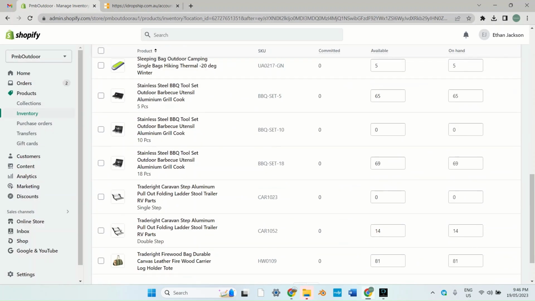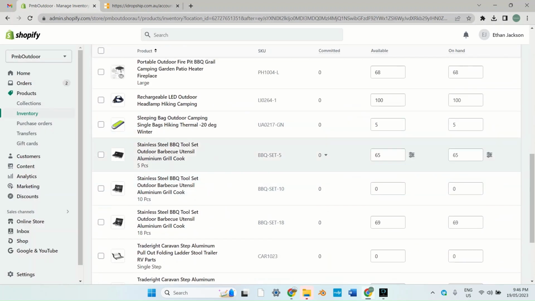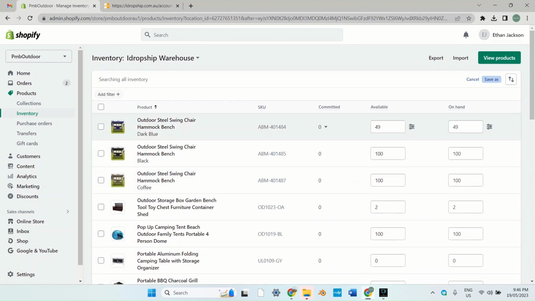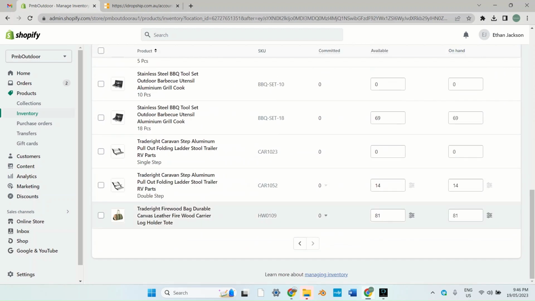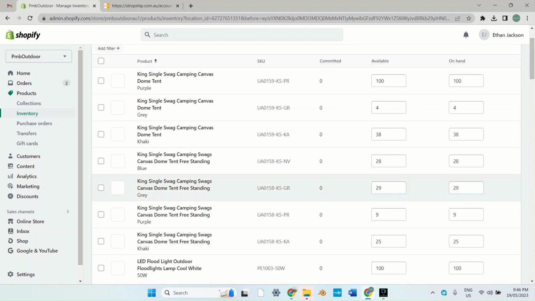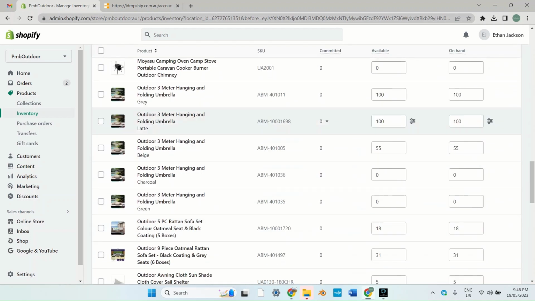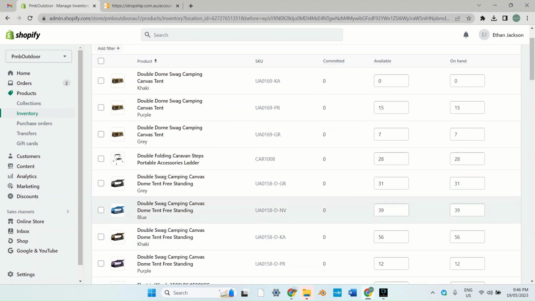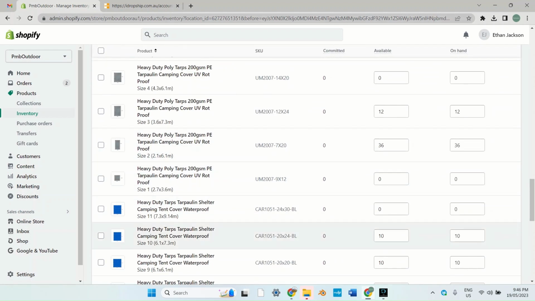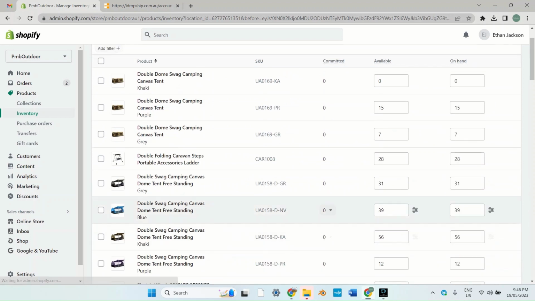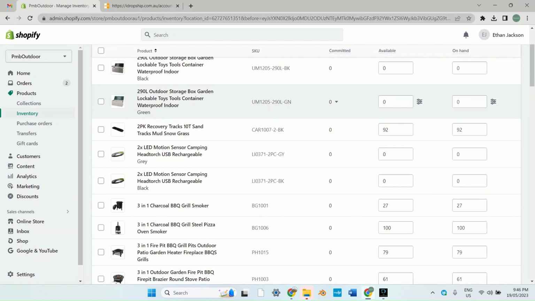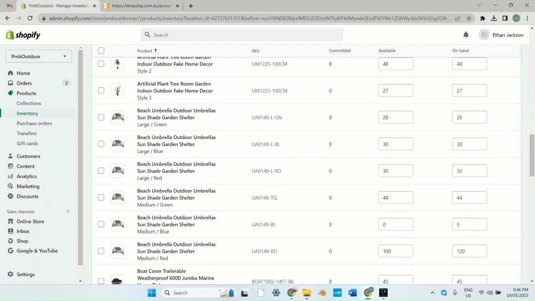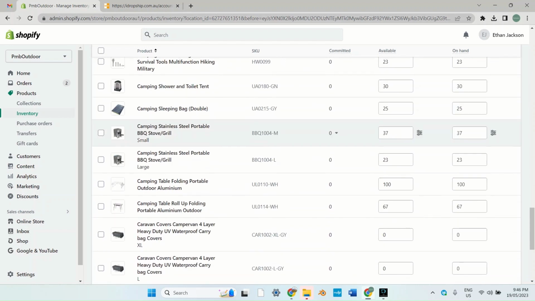Now, a good technique you can use is looking at products before and after. So before I started doing this list, I looked at an individual product. So I'll just go back to the start to have a look at its quantity to see if it was updated within this importing system. So I had a look at this product here.